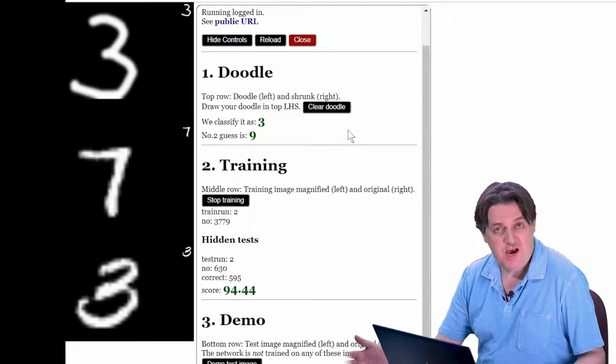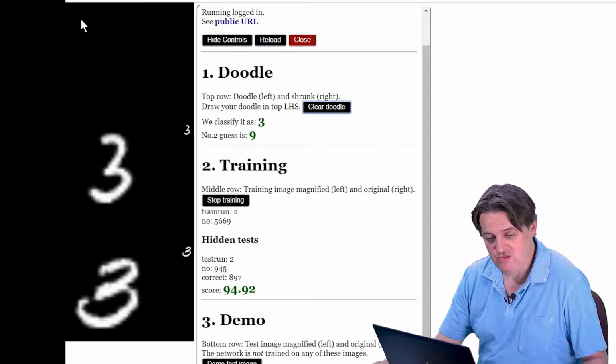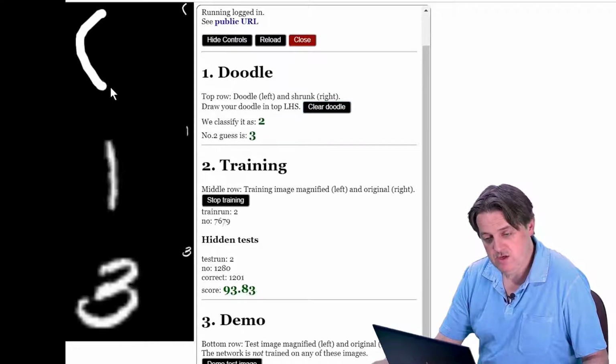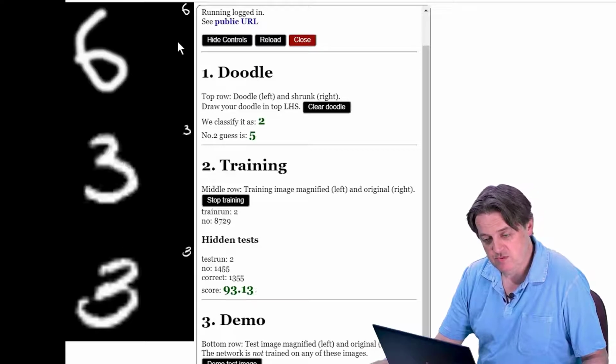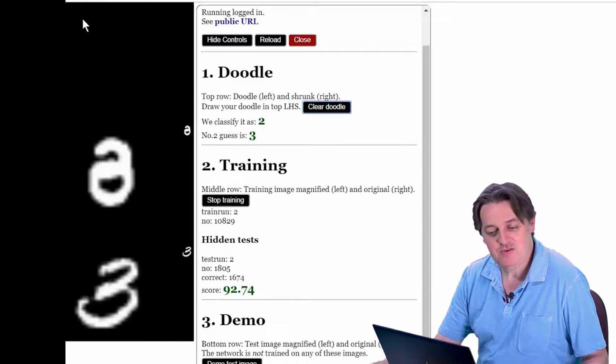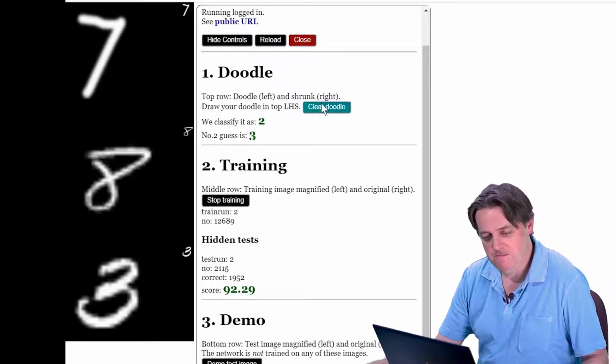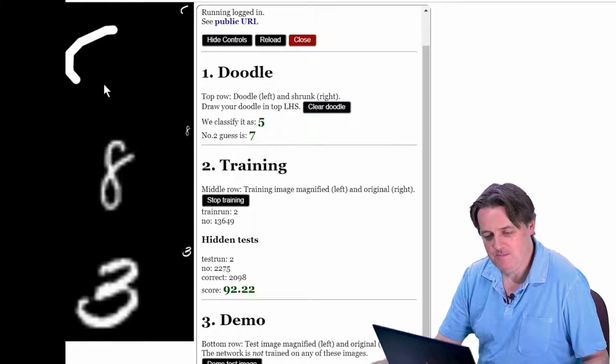So that's the glass half empty approach. The glass half full approach is just amazing that a machine can start from nothing, from total randomness, and be able to recognize, it's not doing so well with the 6, and be able to recognize any human writing at all. Oh, not doing so well there either. How about a 0?